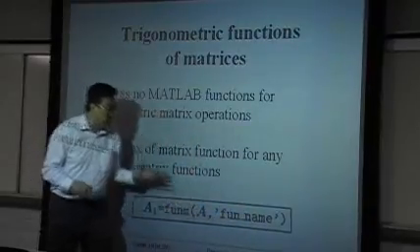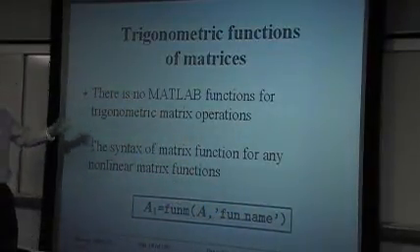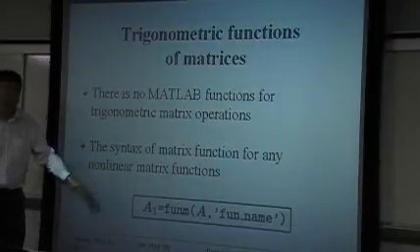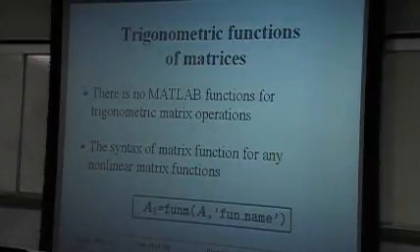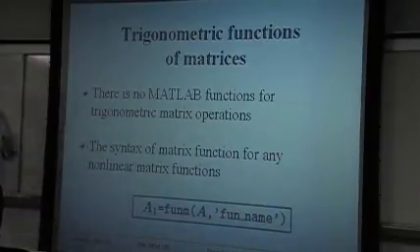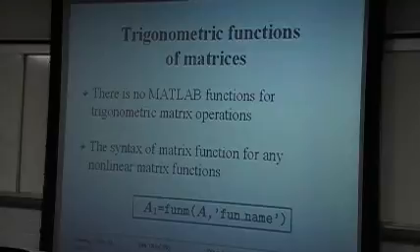You can find it using the function funm, and you can code sin here. You can find the sine function. If you code cosine there, you can find the cosine function. This is a numerical way to solve the problem. However, you cannot find sin At there using the numerical function. So let's see how we can find the sine function.